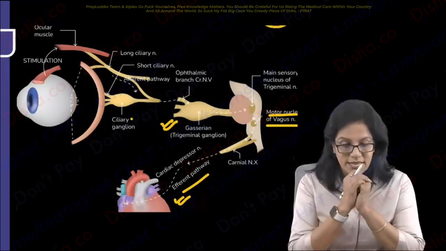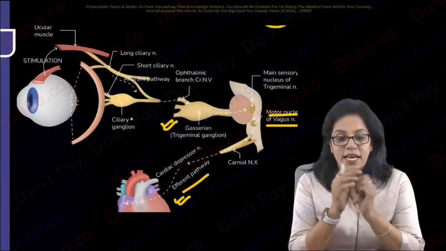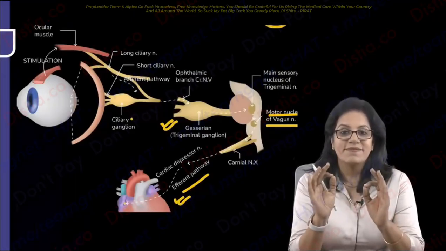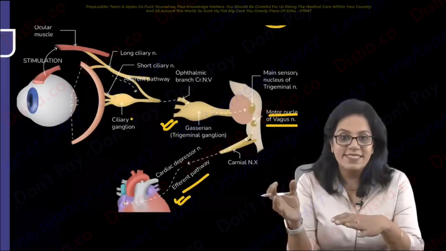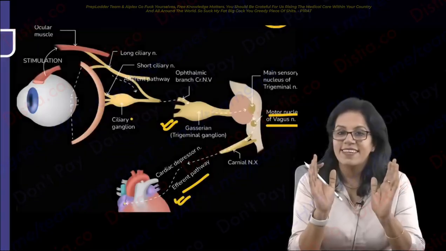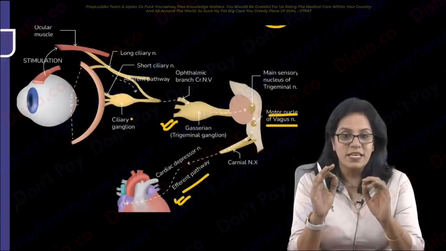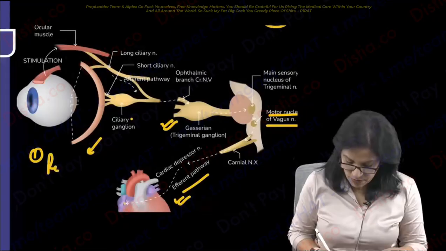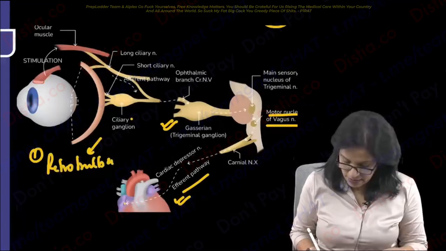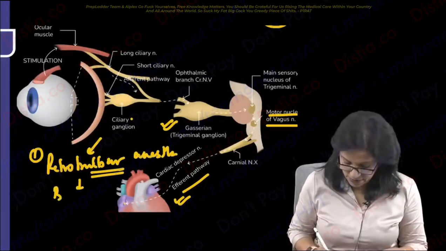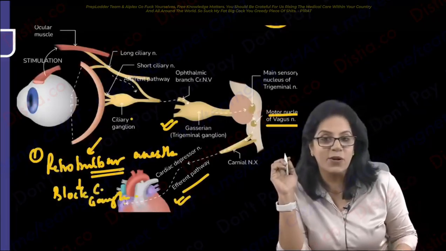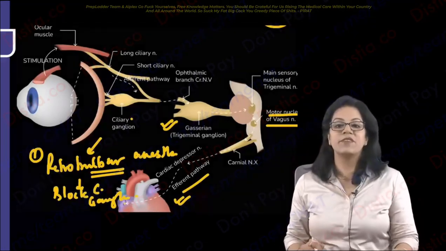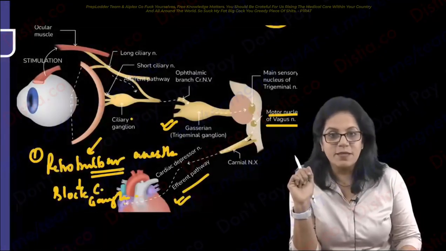Now, the question is, first of all, let me answer the question. Immediately stop the surgery. You don't want it to go into cardiac arrest. Okay, so we immediately stop the surgery. Now, coming to how to prevent it. To prevent it, first of all, whenever you are doing a squint surgery, we always give retrobulbar anesthesia. You all remember retrobulbar anesthesia? Behind the eyeball, it will block the ciliary ganglion. Okay, so this helps to suppress this reflex by blocking the ciliary ganglion. Where is the injection given in retrobulbar? What did we discuss? Intraconal space, right?